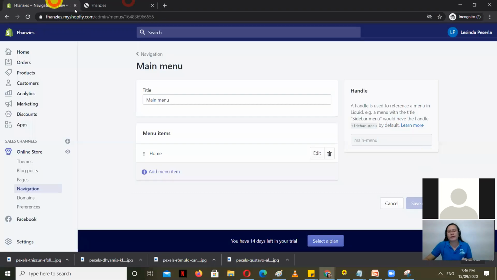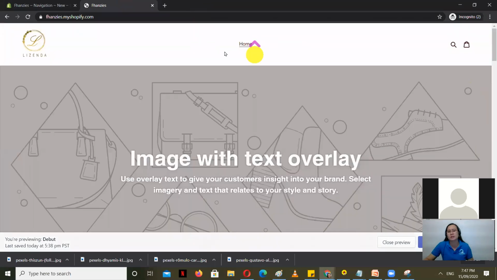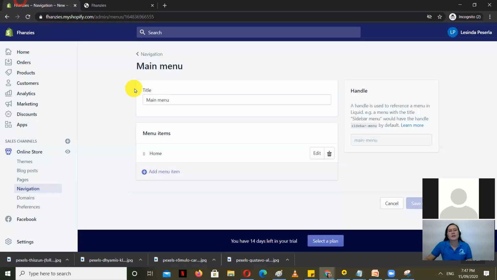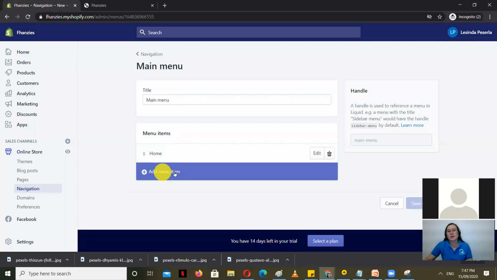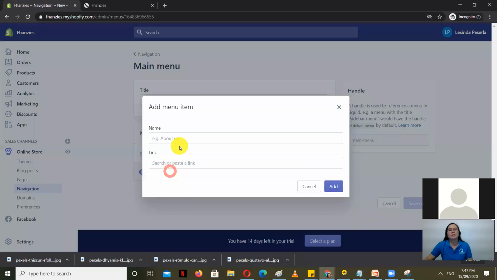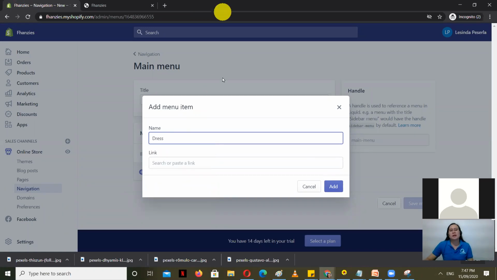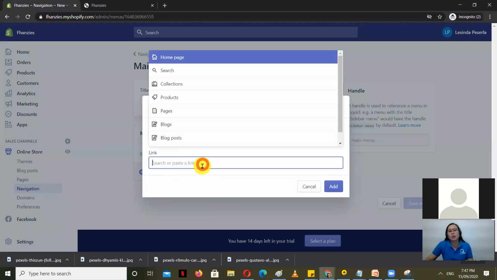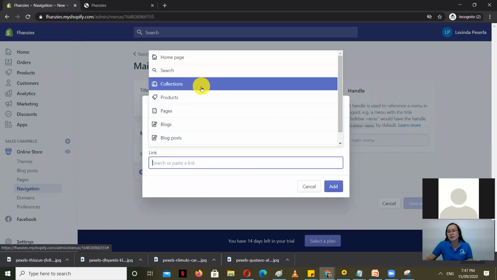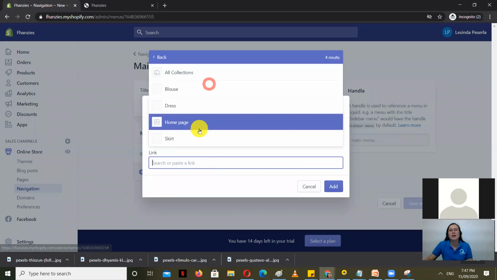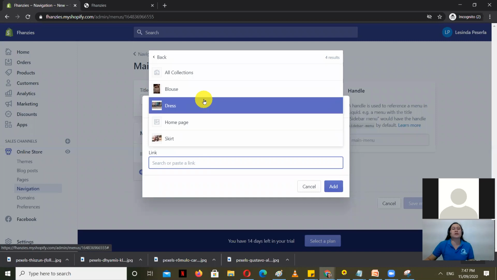Diba we have added three collections. So how to add those collections here on top. So you may click this one, add menu item. Diba we have created dress. Okay. And then link it to, diba we have created collections. So link it to collections.